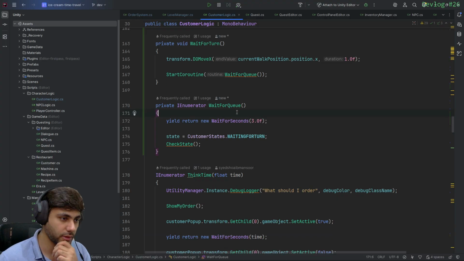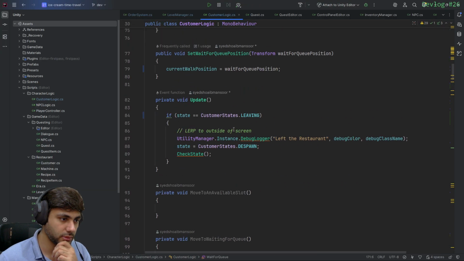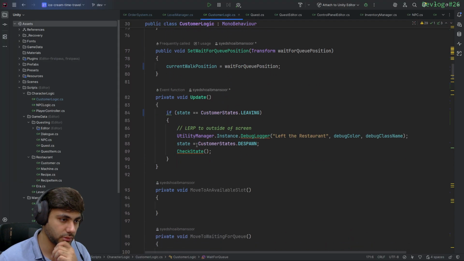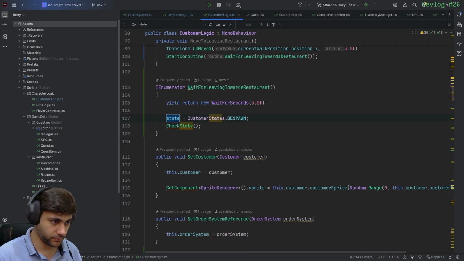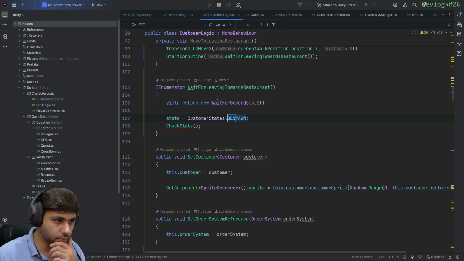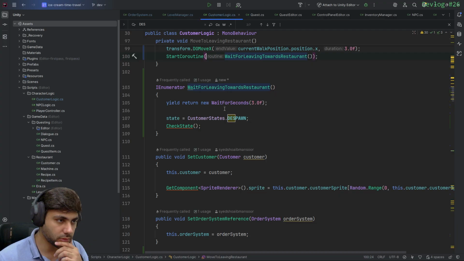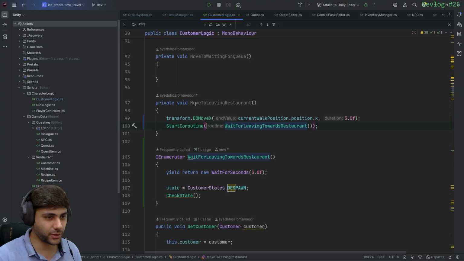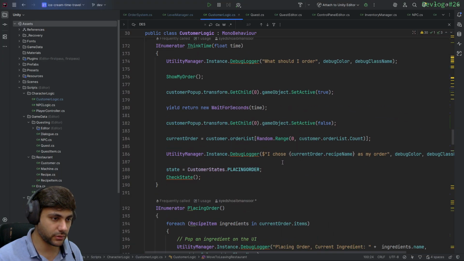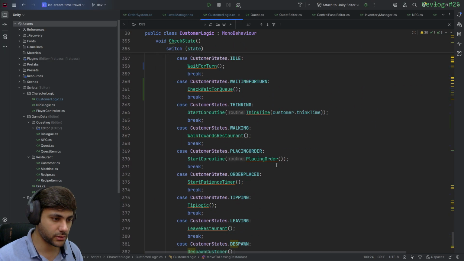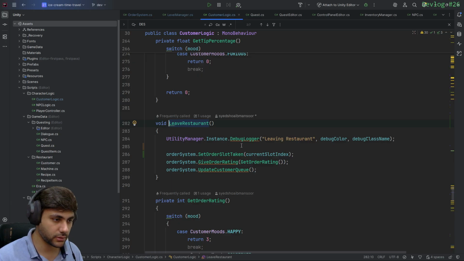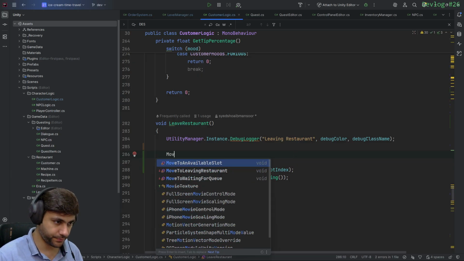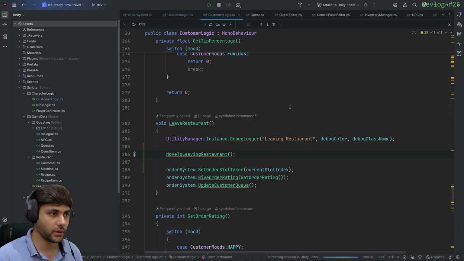Okay, so I did not actually call this method, and I guess I can do something like, yep.